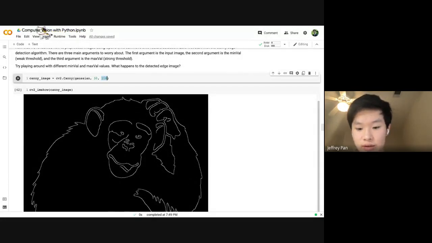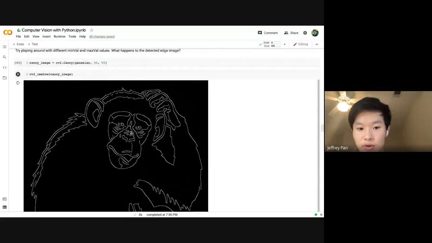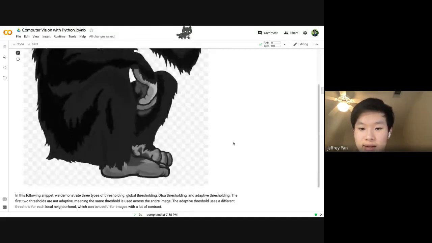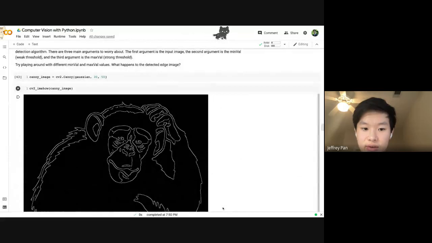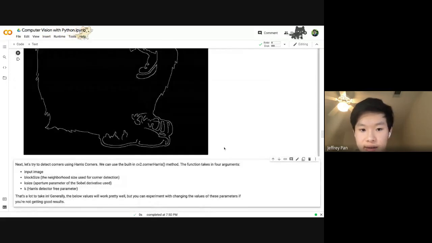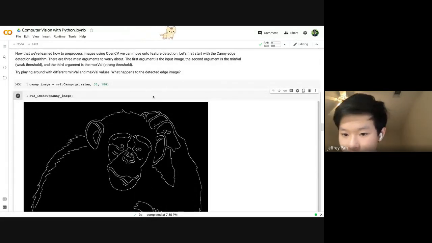A more noticeable change might be if I lower the threshold. If I lower it from 150 to say 50, you see there's now a lot more detailing. Before I didn't have these sorts of wrinkles on the face. And that's because I'm including these pixel values in the edge calculation. And if we look at the original image, these features are definitely more subtle. It's this dark gray to gray compared to black to white. So it makes sense that those values are less intense compared to these edges. So when I increase the threshold and say I only want really strong edges, you see some of these wrinkles end up disappearing. It does make the chimp look older.